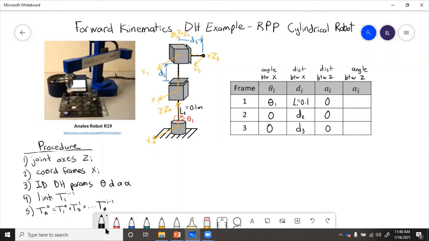But there is an angle between them. To get from z2 to z3, we had to go negative 90 degrees around that x-axis. Negative pi over 2. But the other z axes, 0, 1, and 2, those are all in the same direction. So there is no angle between them. So this is our completed chart of DH parameters.